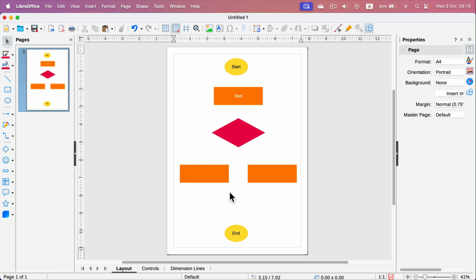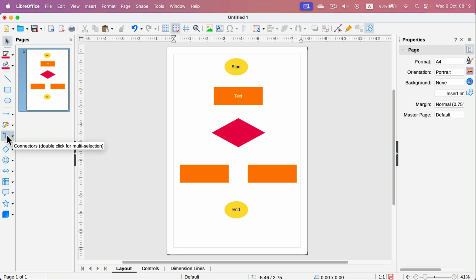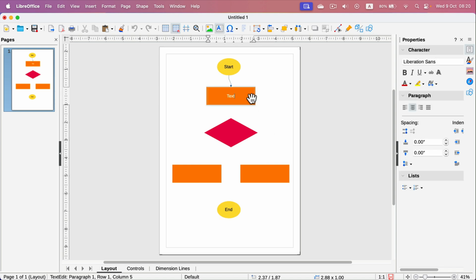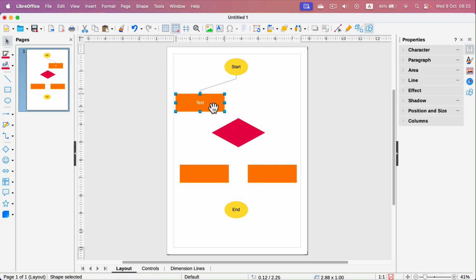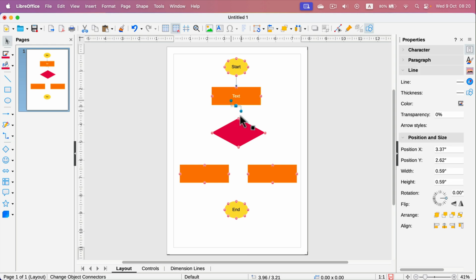Okay, now the big question is, how can we connect all of that with proper line connectors? Head to the left to our main tool panel, you can see connectors here. There are different styles. I will pick the one with the arrowhead. Now I drag one from here to here. And take a look, I got proper sticky connector. So the line will stay even I move my shapes. Okay, let's continue that. From here to here.